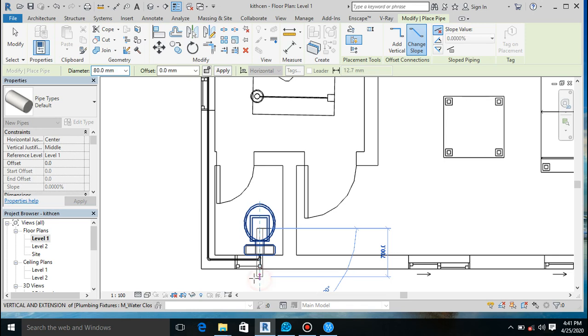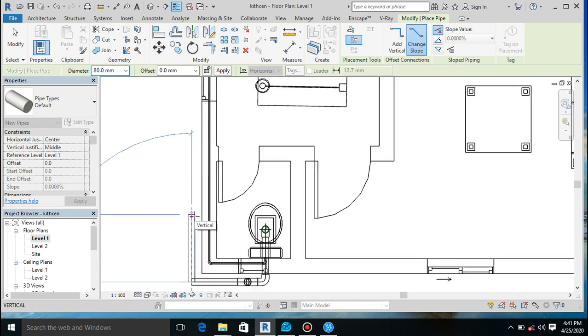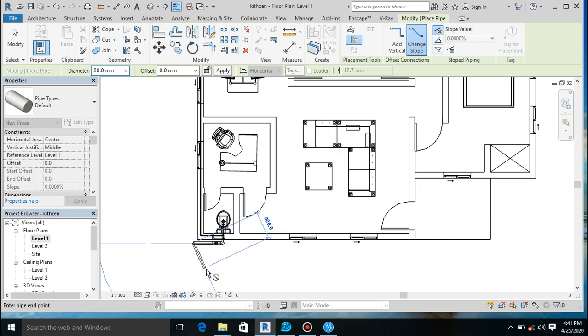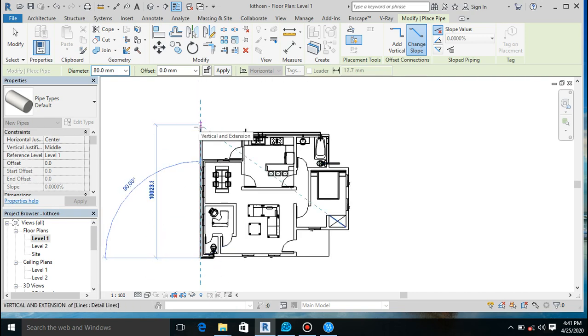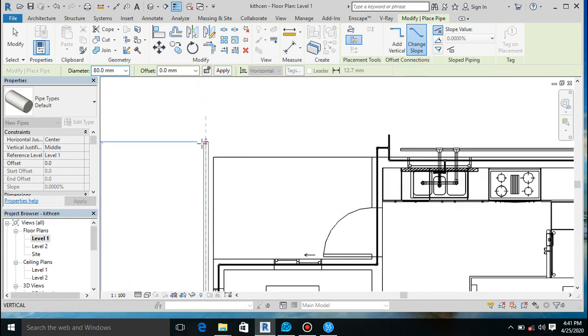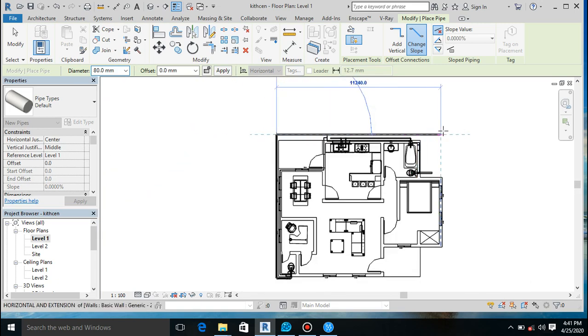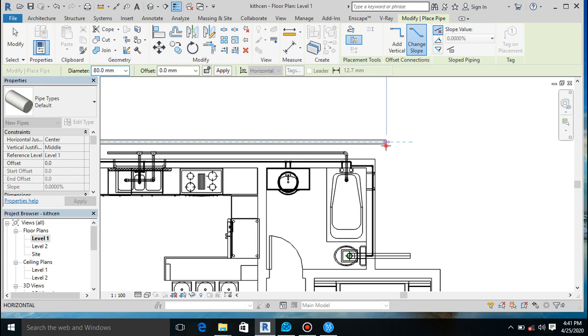But the problem is just with cost. The cost is going to be problematic. And then all the way to this place and then connect it to this guy.